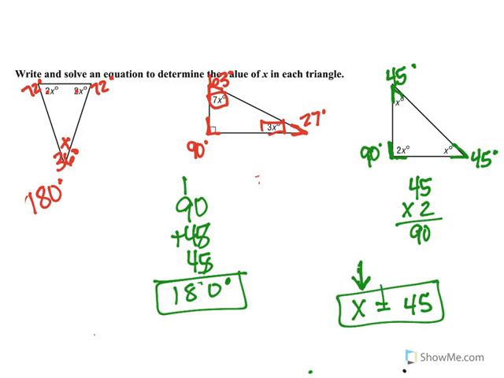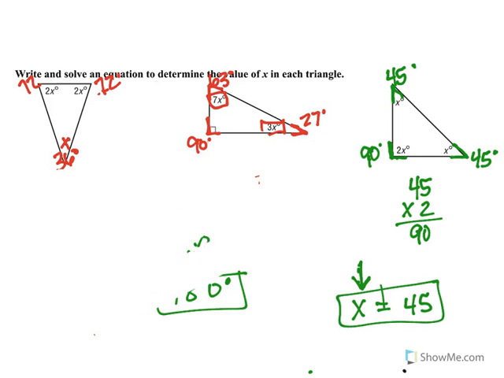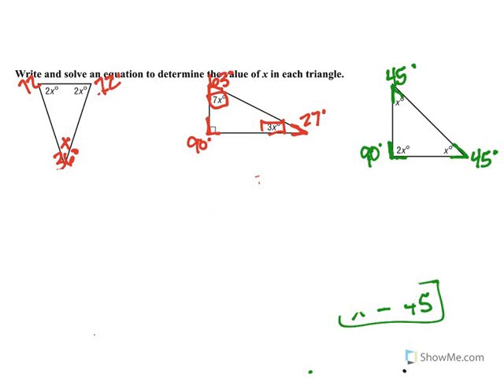All right, guys, I hope this short video has helped you solve for missing angles in triangles. But before we finish this off, I'm so sorry, I don't know why I did that. 72. That was 72. All right. What we're going to do is combine what we did from the very beginning of the video. We're going to go ahead and name these triangles based on their sides and their angles.